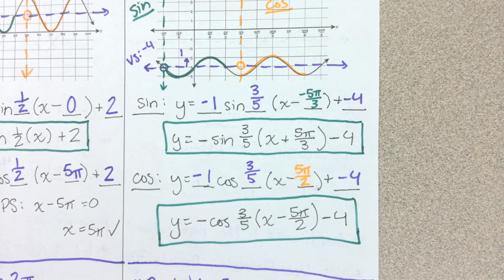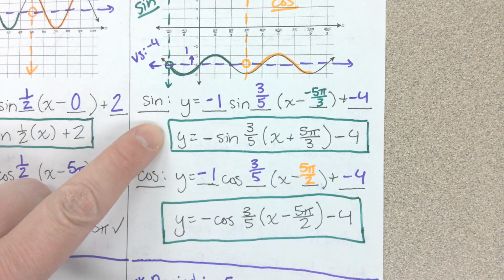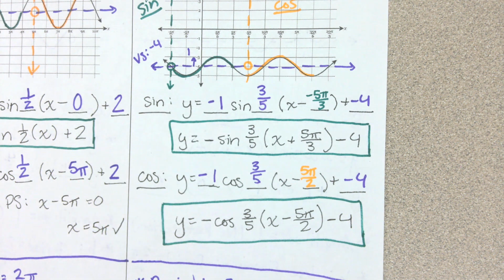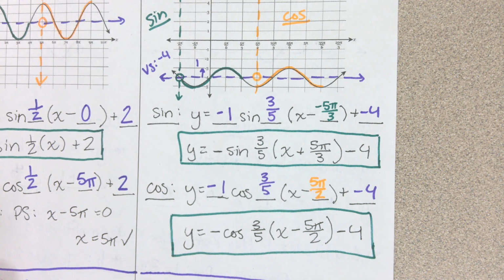One thing I hope you can see from this is once I put together the first equation, finding more equations after that is very easy because very little is going to change about the equation, except for if I use a different function, the phase shift and possibly the reflection. A, B, and vertical shift will not change from equation to equation. So most of the work is just finding the first equation.